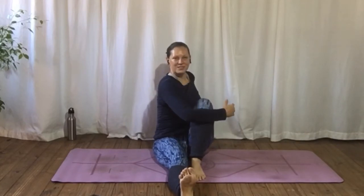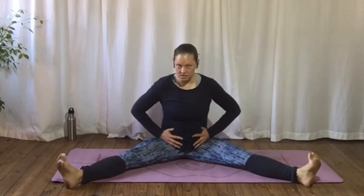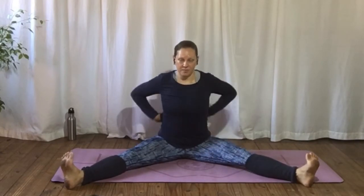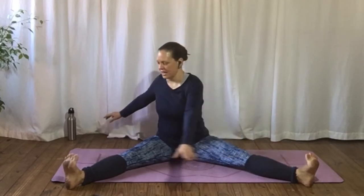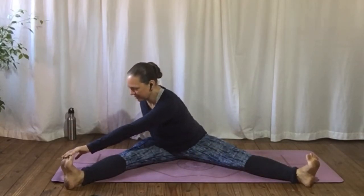Untwisting yourself, left leg stretches forward, and we open the legs up into a V again. Now we're going to be moving and twisting with the breath, and as you do that I want you to keep squeezing your tummy muscles tight. Each time you breathe in, don't relax your belly — keep squeezing those abdominal muscles. Your abdominal muscles support your back, and when you're twisting, your back and your spine needs that support. Ankles stay flexed so the legs are strong because legs also give your back support. On an exhale, twist left hand towards your right toes — if you can touch, go for it. Right arm stretches back behind you. On an inhale, come to center. As you exhale, twist right fingers towards left toes or shin, left arm goes back.